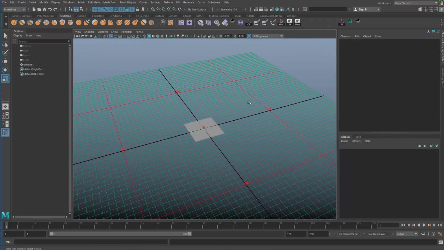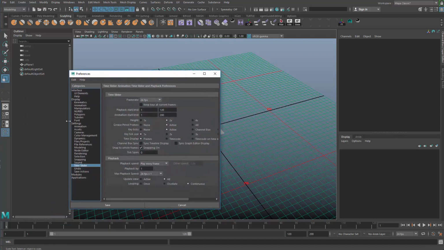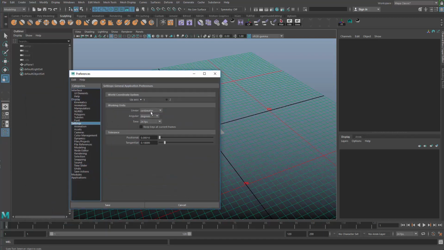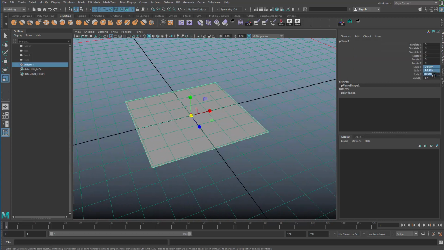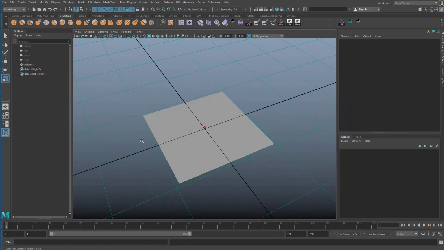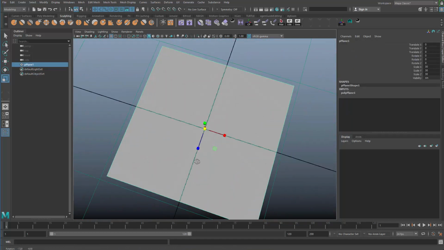Also you want to make sure that you've got the correct size. My unit is centimeters, right? So I would go for something like 20 or 30 centimeters. That's about the length of your head, and that's probably going to be the length of that branch.